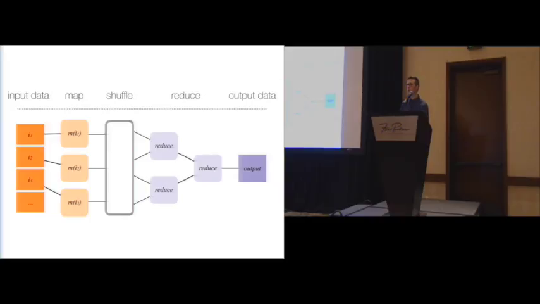Just as a quick overview, I want to give an outline of how the typical MapReduce program operates. On the left-hand side, you can see we're given a set of input data. This gets mapped by a mapper function, transformed individually before being fed into a shuffle phase. Now, the shuffle phase is usually a sort of black box optimization that's moving memory nodes around in the network and doing what it can to optimize the performance as much as possible. So we usually treat this as a black box, although here it's a white box.